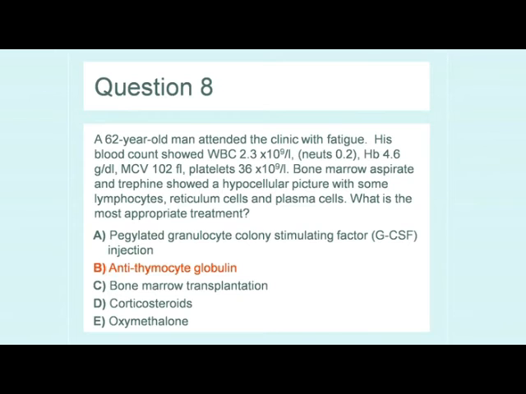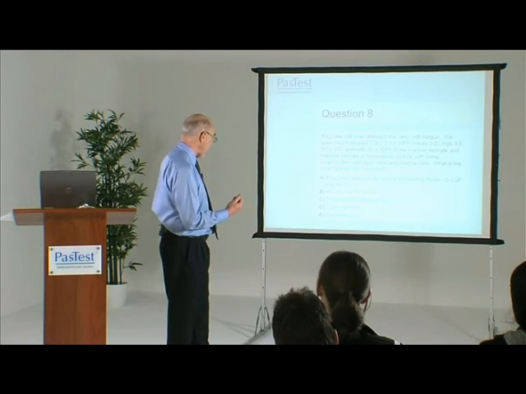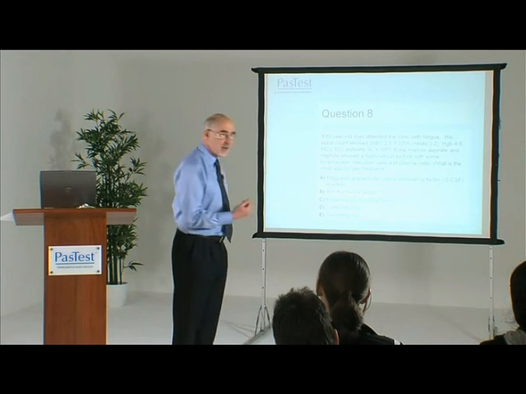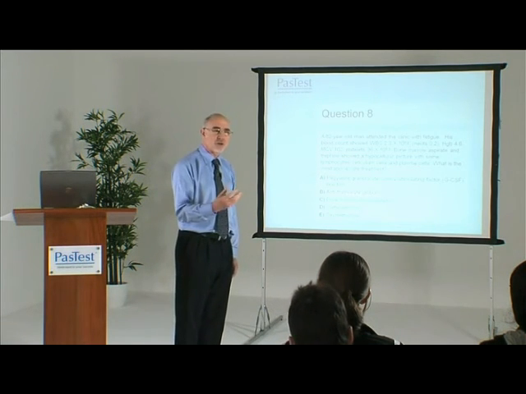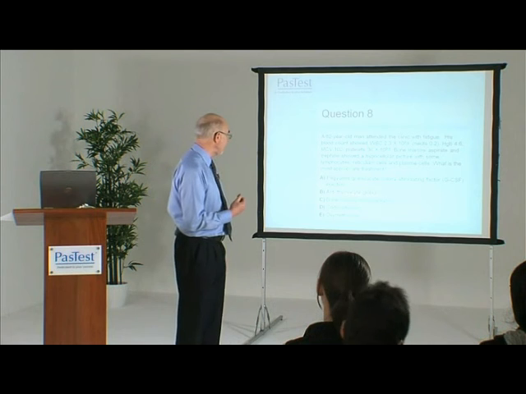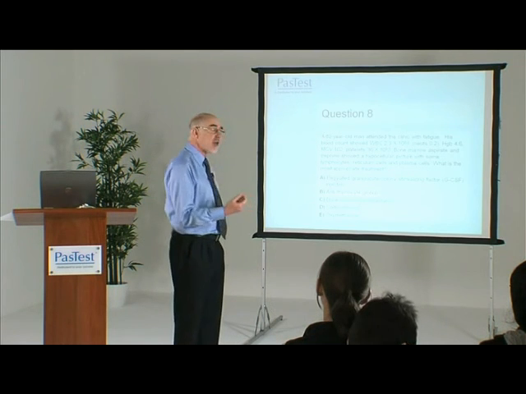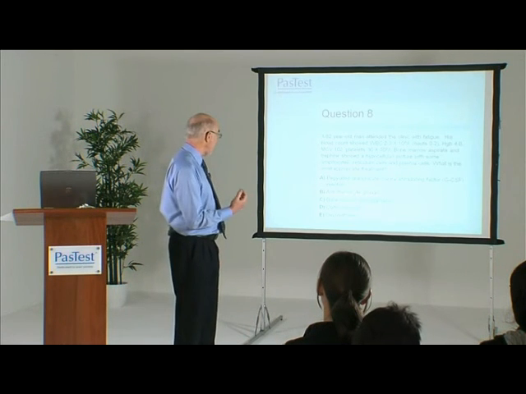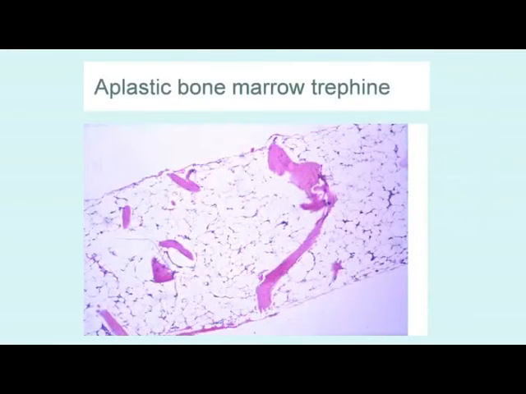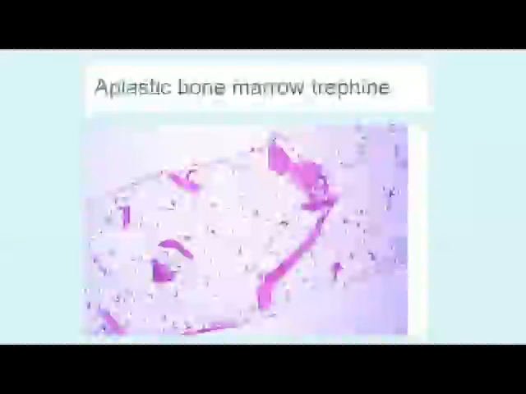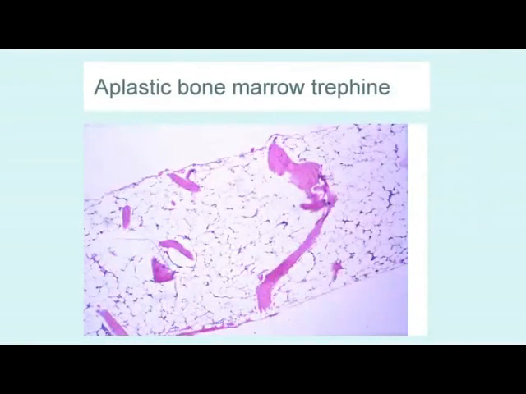Oxymethylone is an androgenic hormone. These are the tablets the shady man behind the gym will try and sell you. Not only do they improve muscle bulk, but they can also boost your blood count. However, they only have a weak action on the blood count, and we would usually reserve oxymethylone for those situations where there is not another alternative to treat the aplastic anemia, such as in this case, anti-thymocyte globulin.